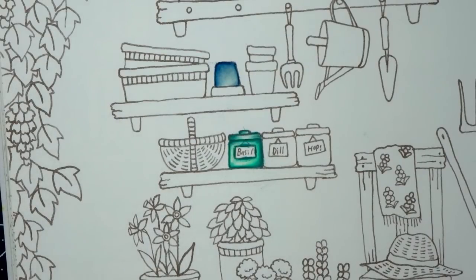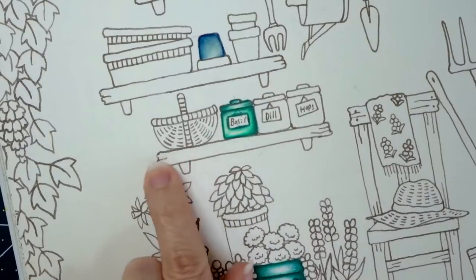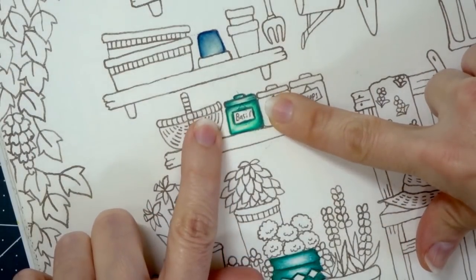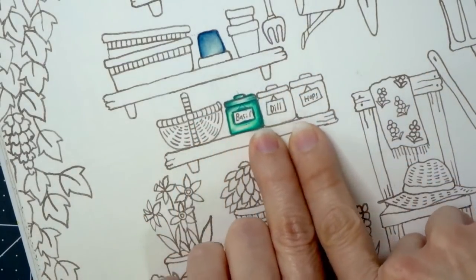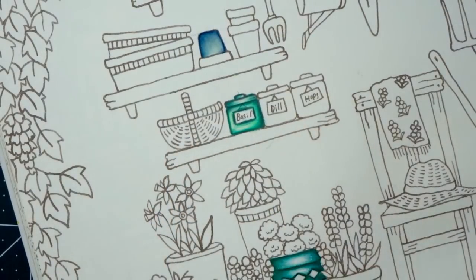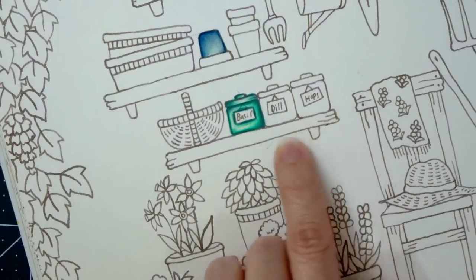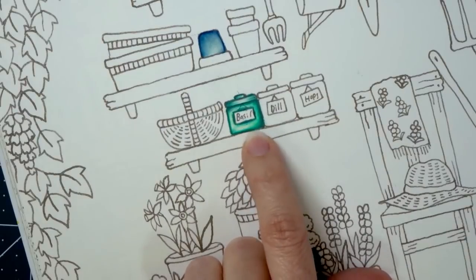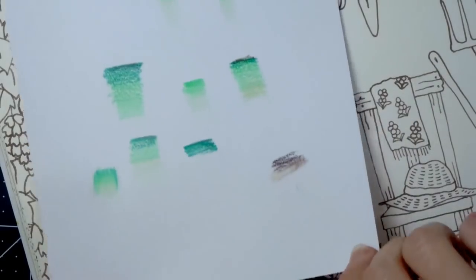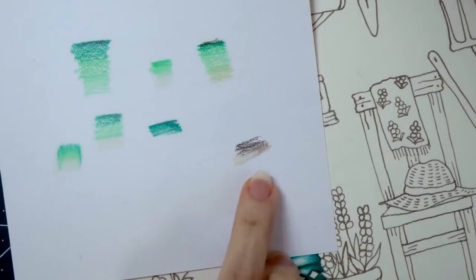You don't ever want a flat image sitting on the page. Now if I were to come down here and color this little shelf, I want to make it look like these green jars are a very bright vibrant color — the focal point. If I wanted to really make those jars pop and make it look as though they are the focal point, I'm not going to use very bright colors on the shelf. I'm going to use more neutral colors on the shelf — yes, I want the shelf to show and stand out, but my focal point is the little jars sitting up on it. I went and grabbed some pencils and tested them out just like I showed you.